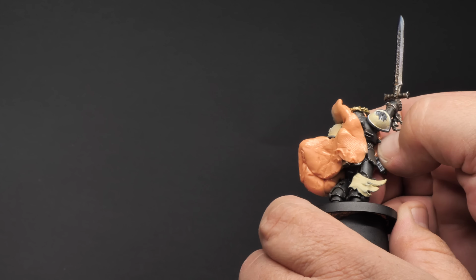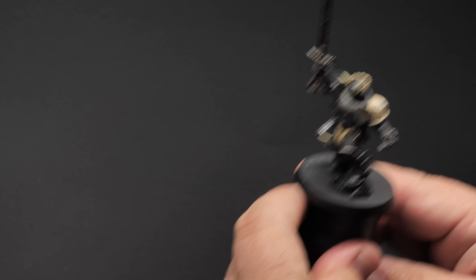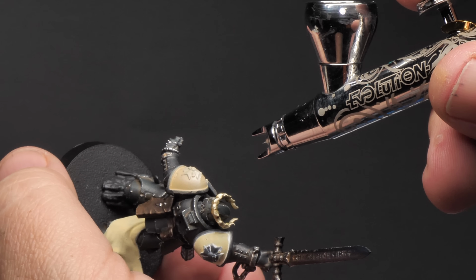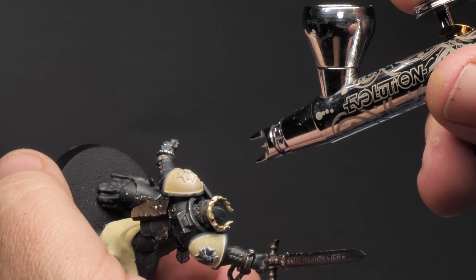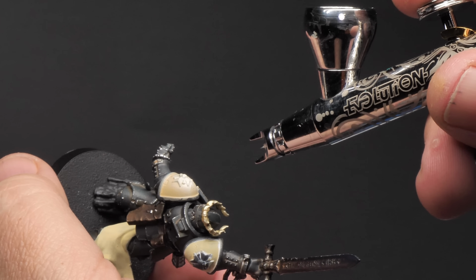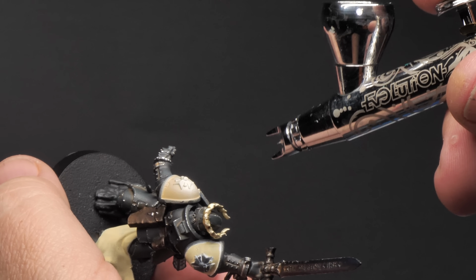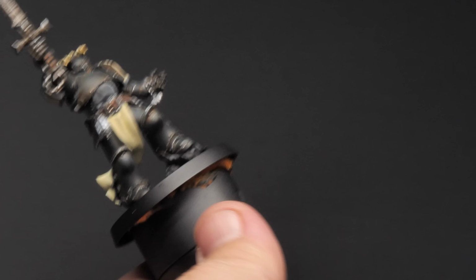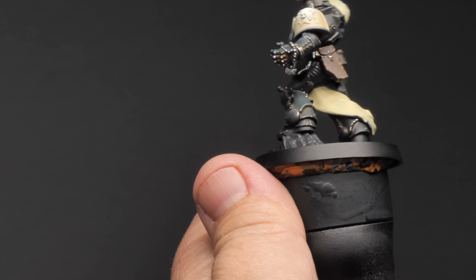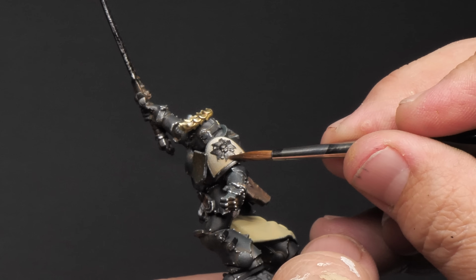I think this is probably as good a time as any to mention that I've been using the Squidmar Hard-Earned Steenback Evolution for this model. Honestly, it's a great feeling airbrush that gives you a ton of control. It shoots really well even at low pressure, and you can see how nice and tight the spray is for taking care of this small spot that I missed on the top of the shoulder pad. This is an off-white color too, and with a little mixing and a low pressure, it still goes on really smooth. You can't even tell that I missed it.